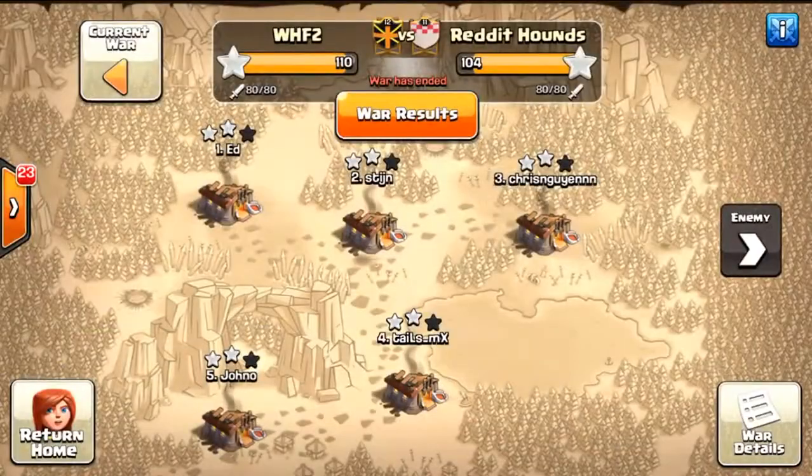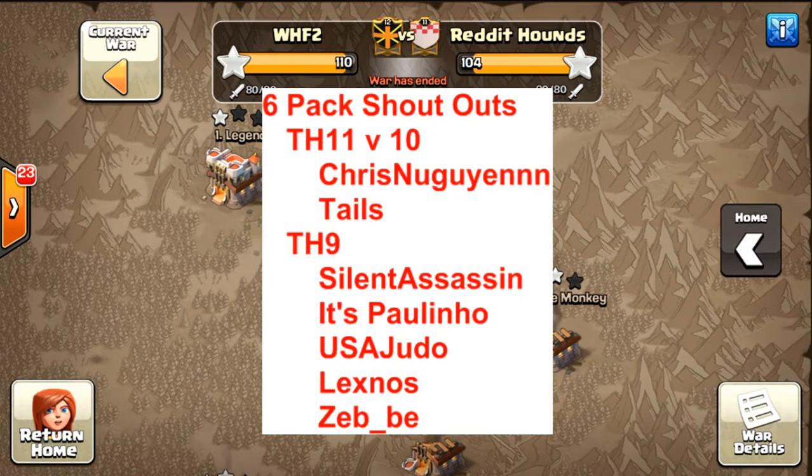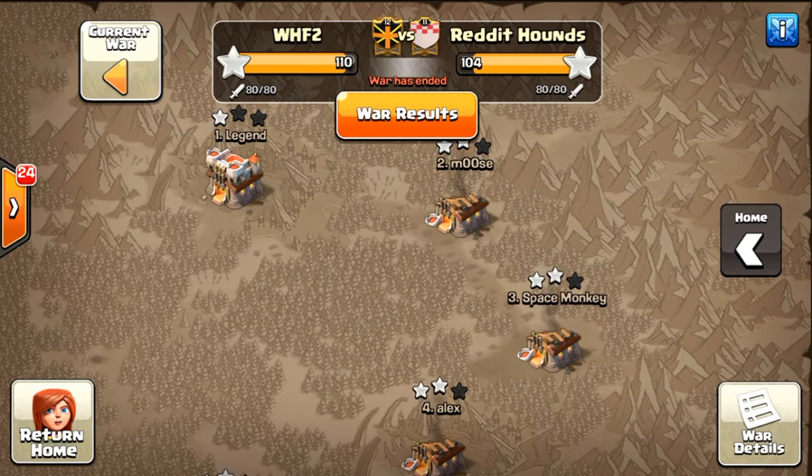Let's go ahead and look at some of the attacks, but before we do that, we'll throw the six-pack shout out to those that got them at Town Hall 11 v10 dips and the Town Hall 9s right there. So good job to everybody on that list. And we had some really good attacks besides those on the list, but really good job to them. All right, so let's start off with our 10 v11 hit.